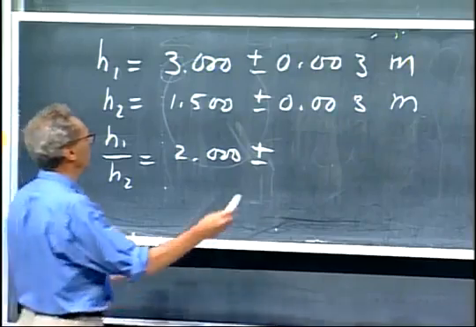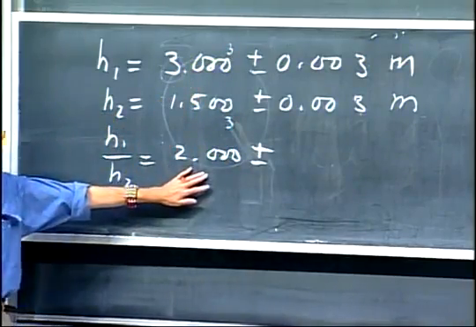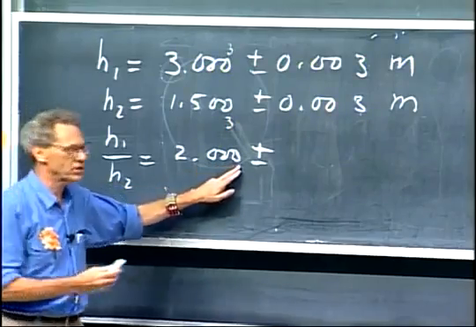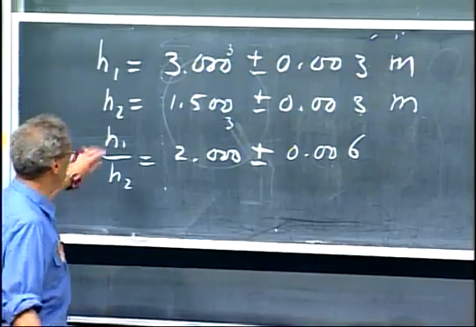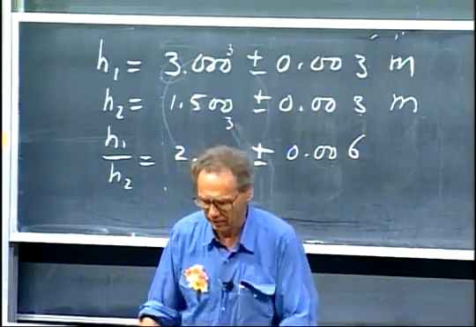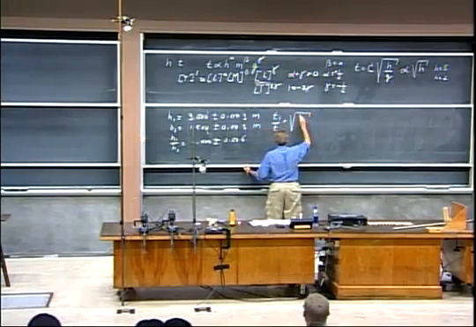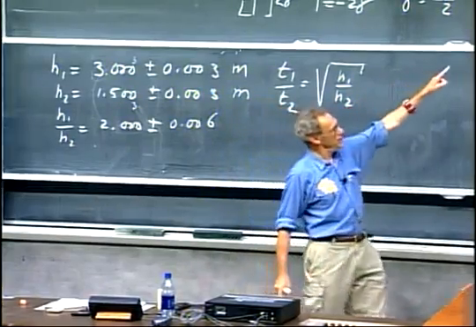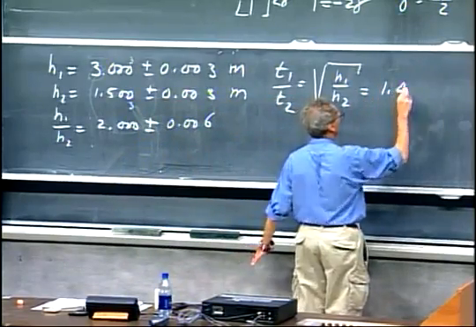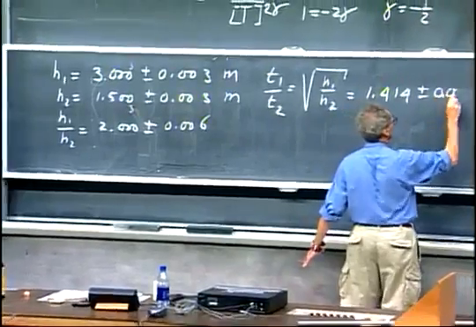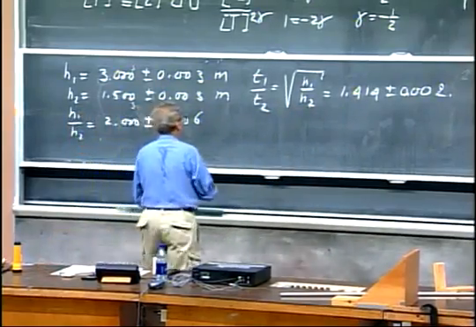And the way you find the uncertainty is that you add the 3 here, and you subtract the 3 here, and you get the largest value possible. You can never get a larger value. And you'll find that you get 2.006. And so I would say the uncertainty is then 0.006. This is a dimensionless number because it's length divided by length. And so the time t1 divided by t2 would be the square root of h1 divided by h2. That is the dimensional analysis argument that we have there. And we find, if we take the square root of this number, we find 1.414 plus or minus 0.002. That is correct.